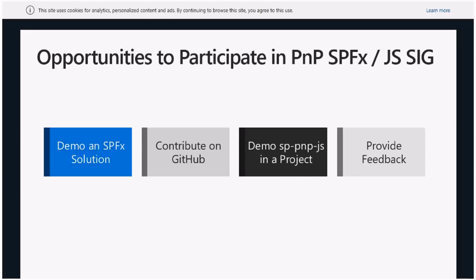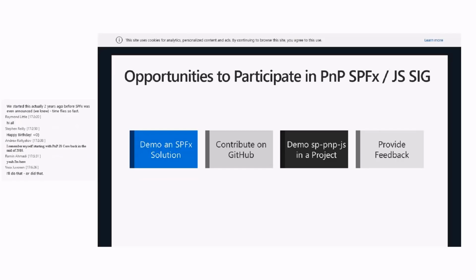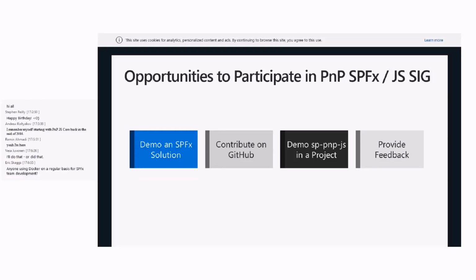I know that sounds a little ominous, but the way to do that is, on this call, we love to have the community demos. So demo an SPFx solution, or something around the JavaScript client libraries, or something that is none of those things but does client-side development inside SharePoint in some manner, or Node.js development against SharePoint in some manner. We love to see these community demos, and I think they're one of the most valuable parts of these calls. So if you're interested in demoing some work you've done, we really would love to have you do so. Just reach out to myself or Vesa on Twitter, or you can email us or any of the other places.